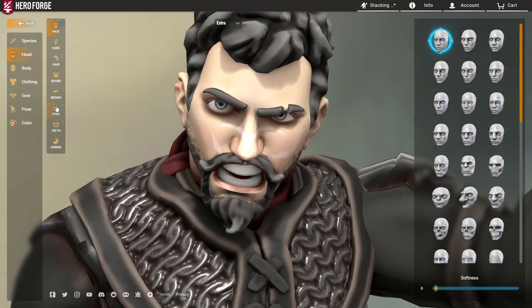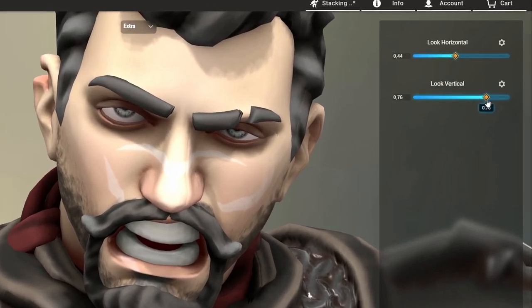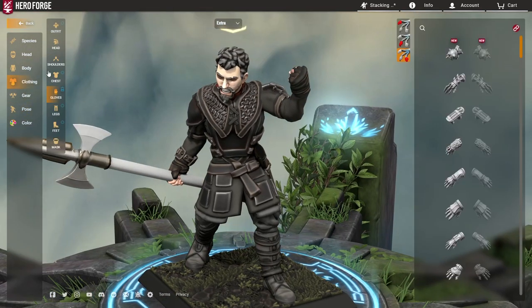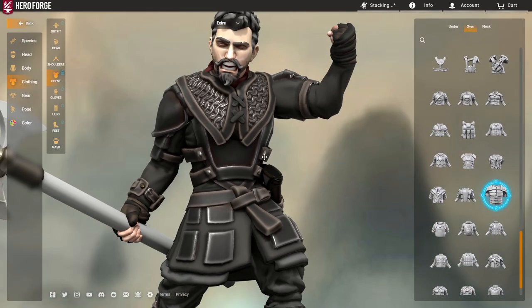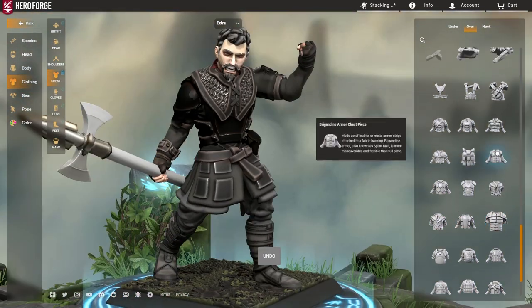So if you go into the extra model and you remove the eyes and you pose the eyelids around without having an eyeball, now see, you can close his eyes, making him look a little strange. And of course, as per usual, you can change the clothing. I could throw on something completely different underneath this character's, and it will turn into a clippy mess. But yeah, you can stack clothing pieces like this.